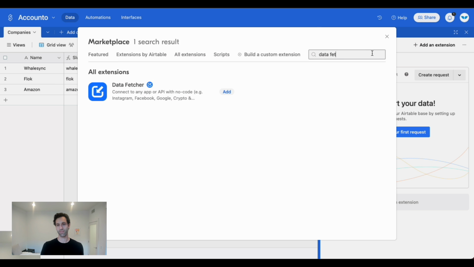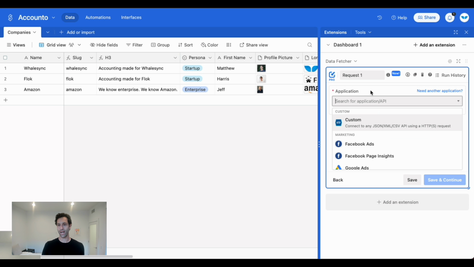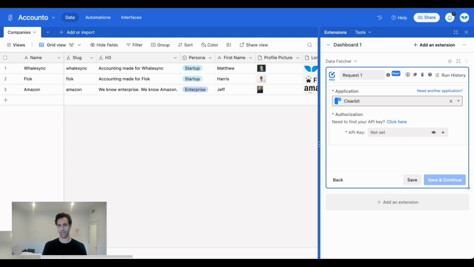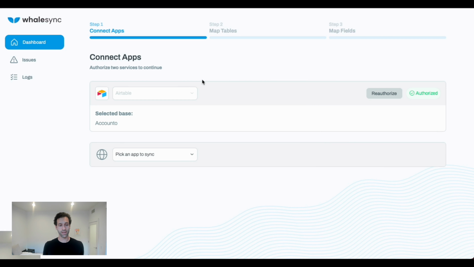This lets you pull in data from different APIs, create a request, and search for Clearbit. And there we go. I'm not going to go through the demo of Data Fetcher or Clearbit, but you get the idea. You can literally connect this, pull it into your Airtable base, and let that populate your target account list as well.